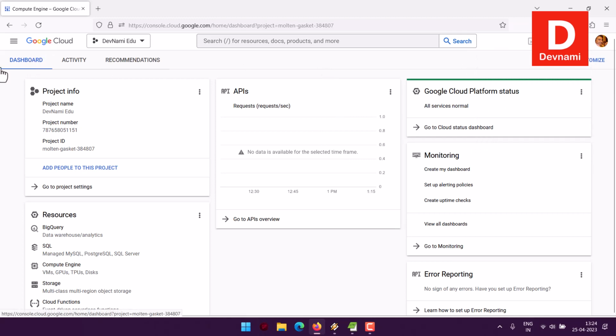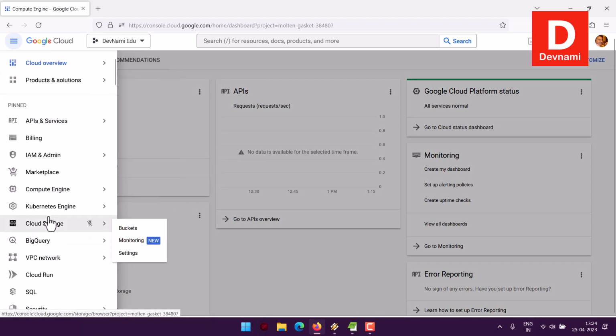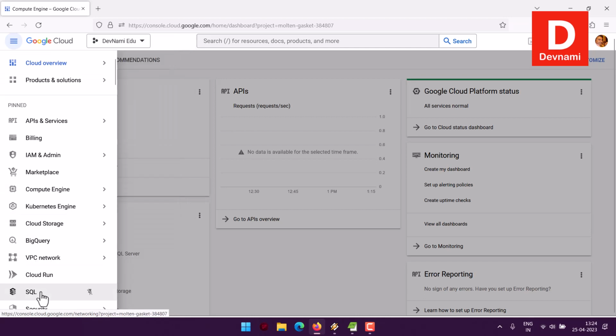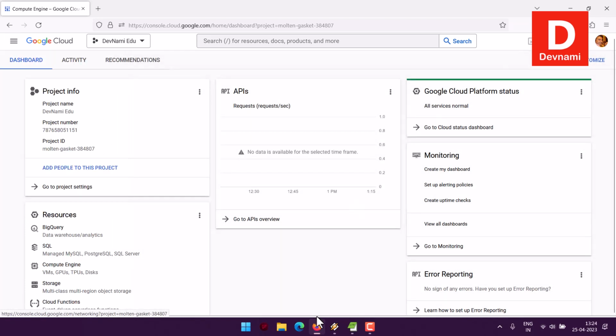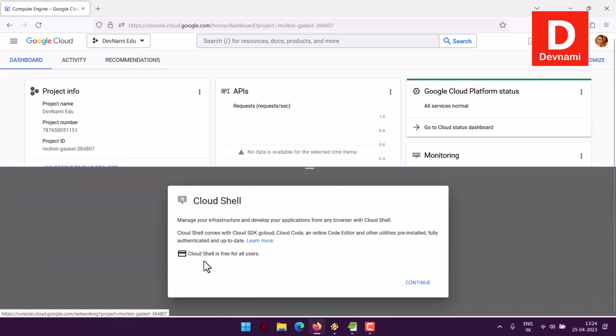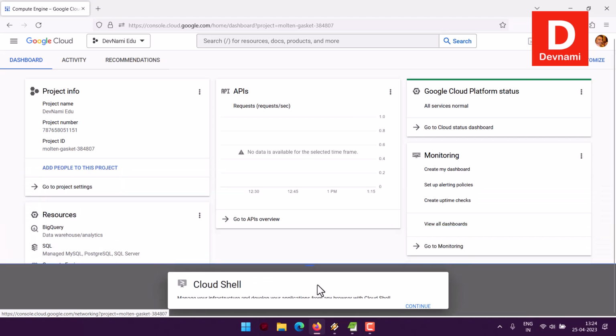So we covered most of the simple things, and if you have a decent connection, then you can try out all the options including your Cloud SDK download. That is a must if you wish to make use of Cloud Shell that you see at the top, right? So here you see, Cloud Shell is free for all, but it requires your Cloud SDK. So I may have to download that, but I will cover that separately.